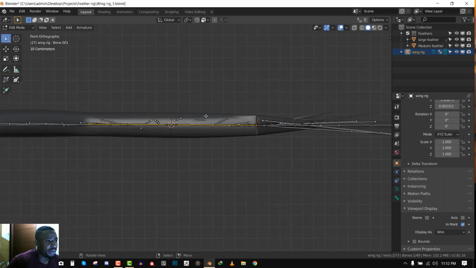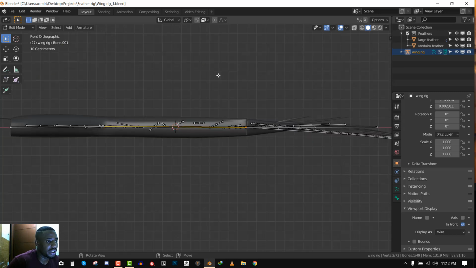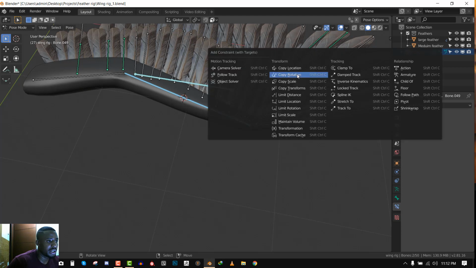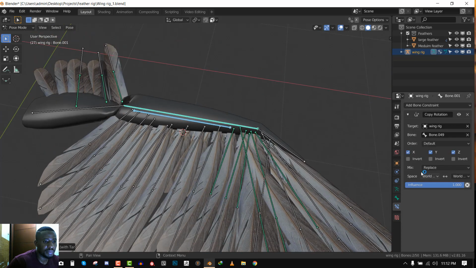If I want to make this bone also follow the small one, we could add a single bone, right? And make this follow the rotation, copy rotation. Oh, wrong selection. We make this copy the rotation, local space.